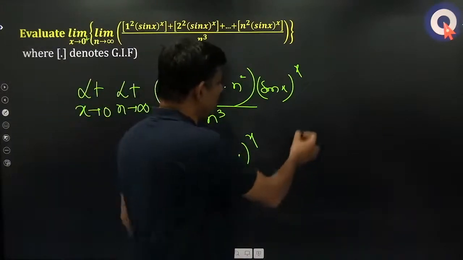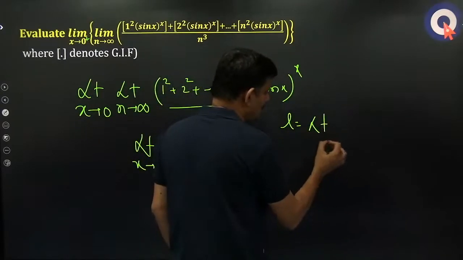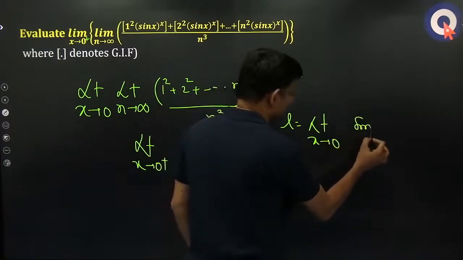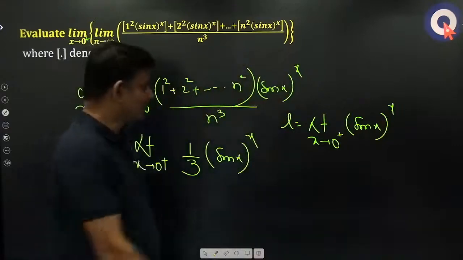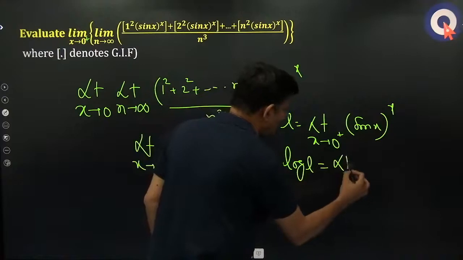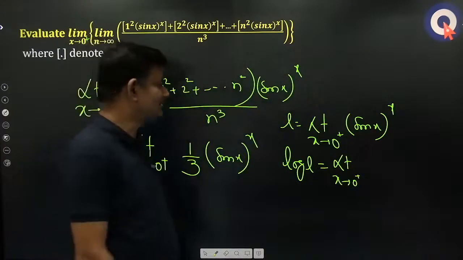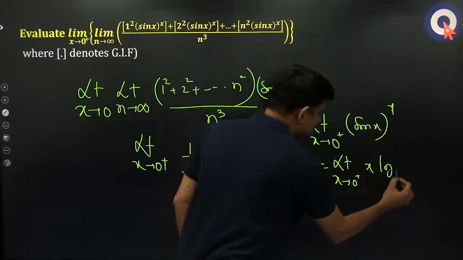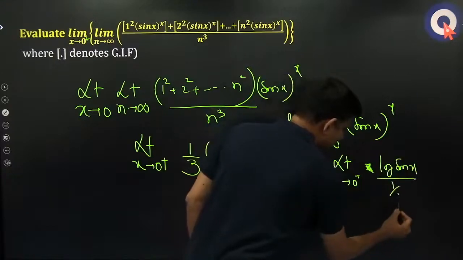If you want to do it, you can apply logarithm. Let this limit be L. Limit extending to 0. Sin x power x is what we have to evaluate. It should always be 0 plus. Take log on both sides. Log L will be what? Log and limit can be interchanged because log is a continuous function in its domain. ये कितना हो जाएगा? x log sin x. x को नीचे लेके जाओ 1 by x.